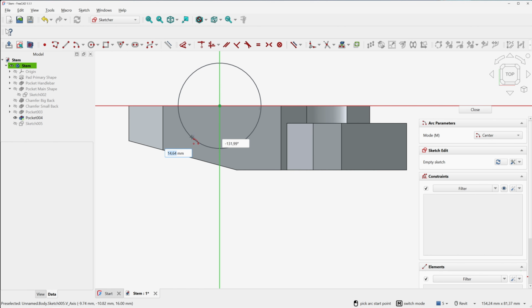To keep things simple, we won't enter a specific value yet, just click to the left of the green axis. To complete the path, we need a third point, so again, to keep it simple, we'll place that point to the right of the green axis. To stop using the tool, right-click or press Escape.